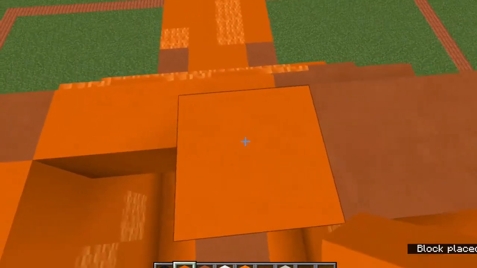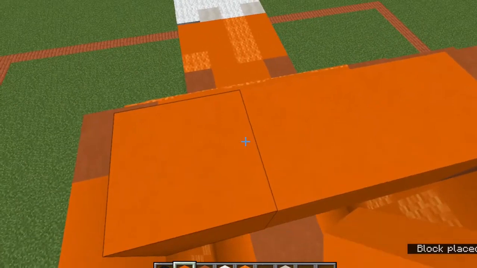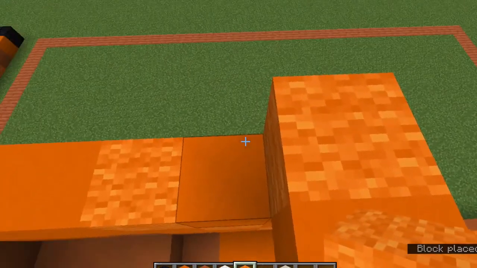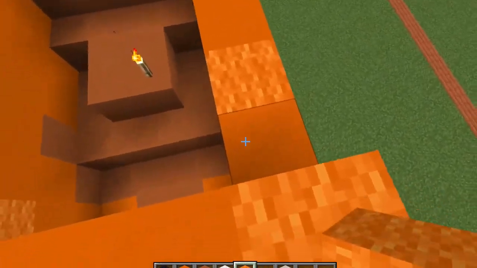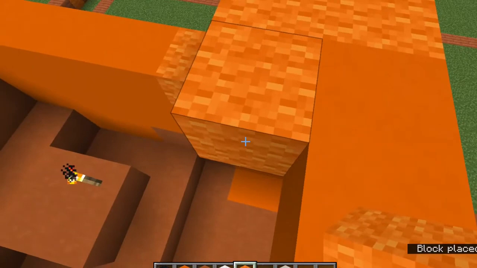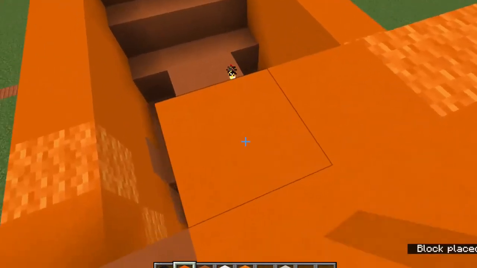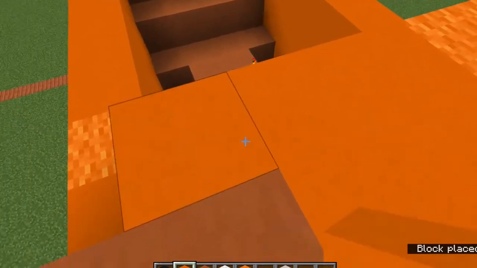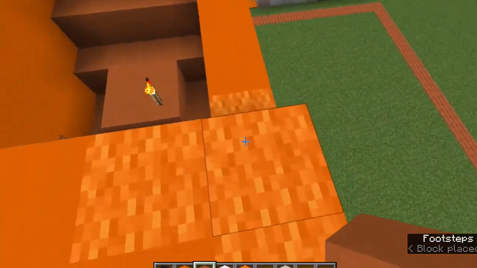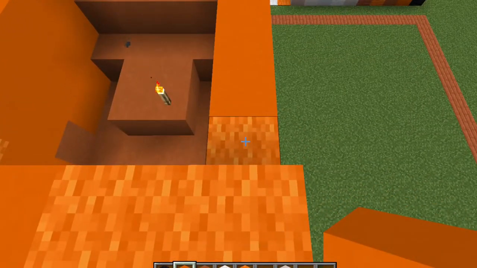3 orange concrete, 2, 3, 1 orange wool, and then we're going to fill in 1 more row, 1 orange wool, 2 orange wool, 3 orange concretes, and an orange terracotta. So from this side, we're going to do 3 pieces of orange concrete.